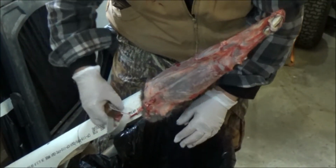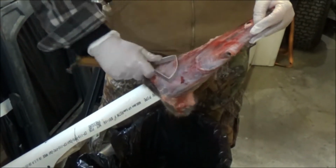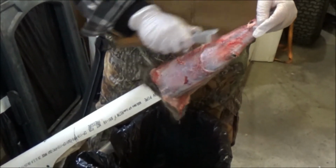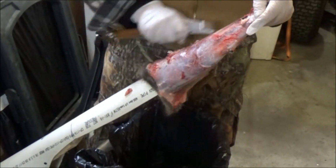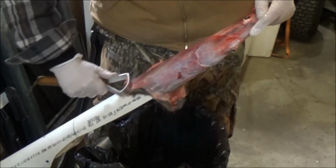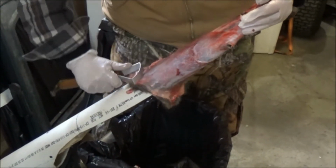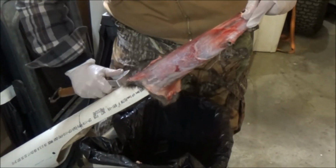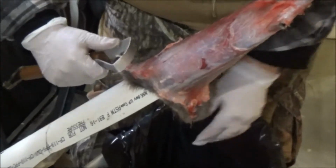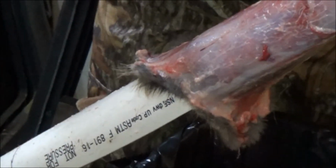these little hand scrapers are great for it. Spin it around. You want to leave that, like I said, leave that saddle on there. You're going to put holes in it trying to take that saddle off anyways. Saddle meat. All you got to get is the fat and the chunks of meat off that you may have left on during skinning. All the way down to the end of that pelt too. There's some fat down there. And this is where it's going to look like you might be pulling some flesh off, but you're not. It's just fat and connective tissue.